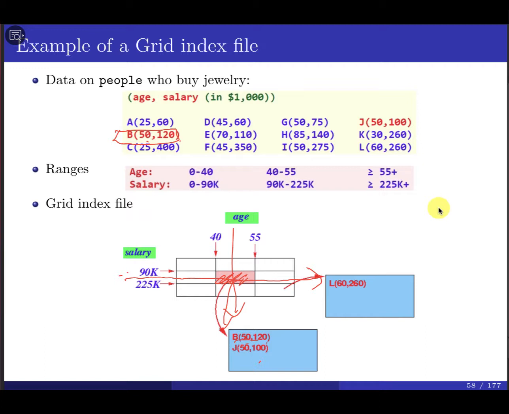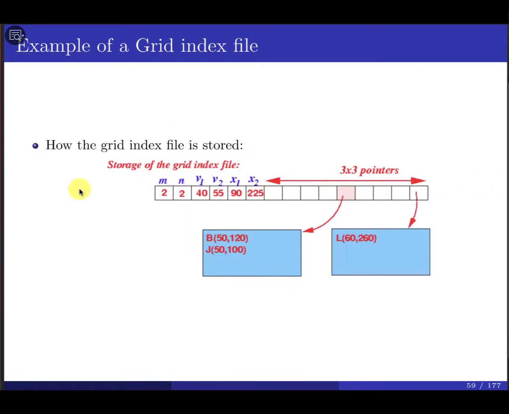When you take a look here, you see that close information. Close information means age 50 and 120. 50 is here, from 40 up to 55, and the salary between 90K up to 225, must be stored close to each other. So we have related information stored next to each other. By the way, we're going to use this example for the other data structures that we're going to use. So this is the way to insert this one.